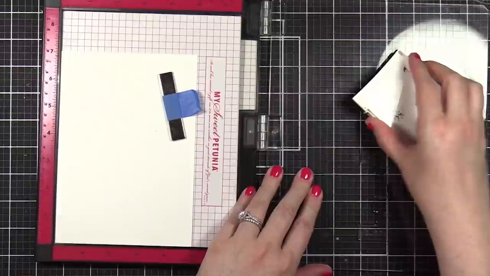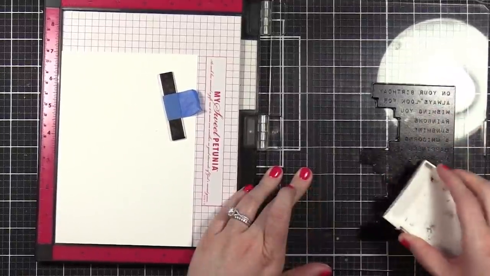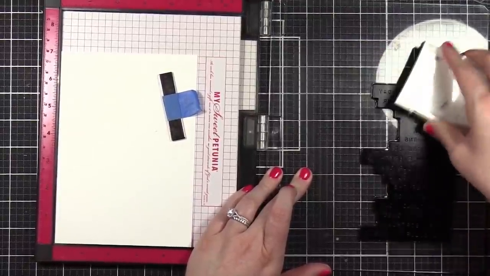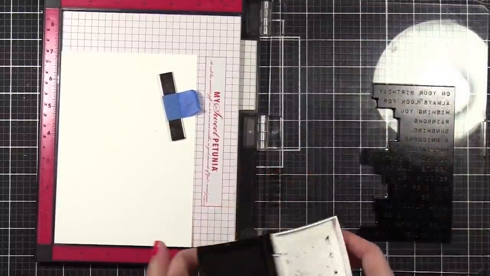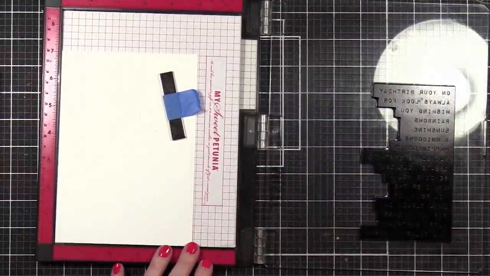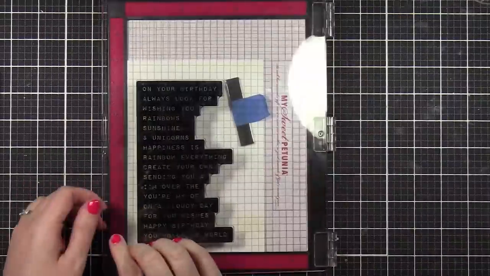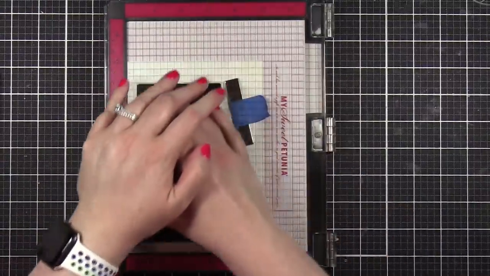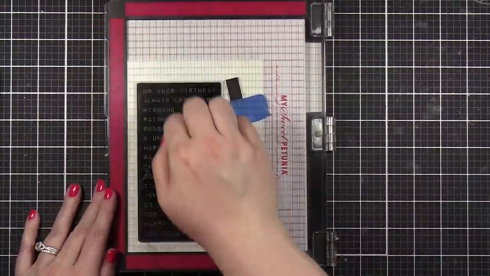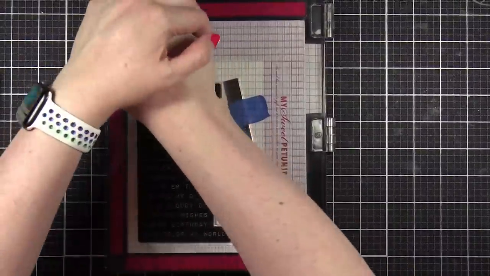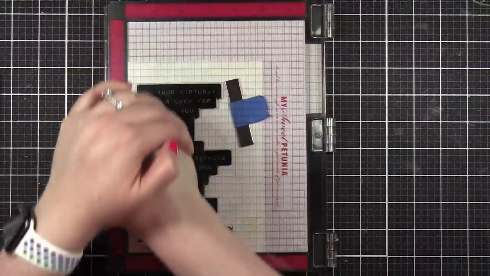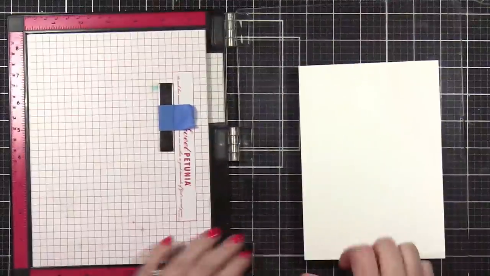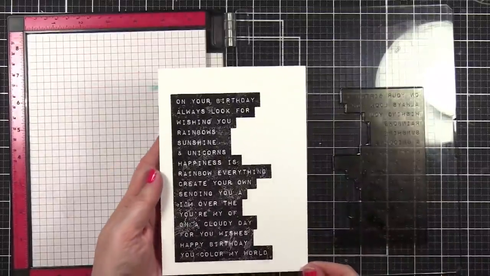I'm gonna grab one of my Stampin' Bug gliders to help me get a really good impression. Once I stamp down with this, I think it'd be really fun to use this stamp with like rainbow stamping so you get multiple colors. I'm using my little Stampin' Bug glider to help me get a really solid impression. I'm hoping I won't need to double stamp this. I might need to depending on how juicy my ink pad was. Oh, it doesn't even want to come up. Oh yeah, we're gonna have to get this twice.